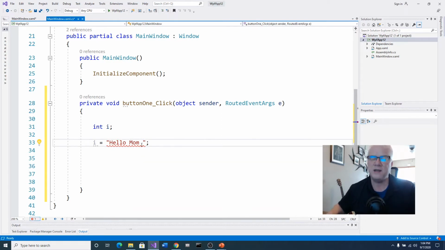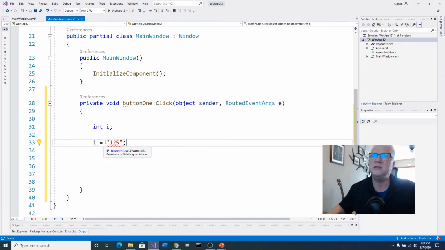But let's say, for example, it was a number. Let's say it's 125. So I've said, hey, here's a 125 in here, and if we look at that again, it says, hey, I can't convert that over.